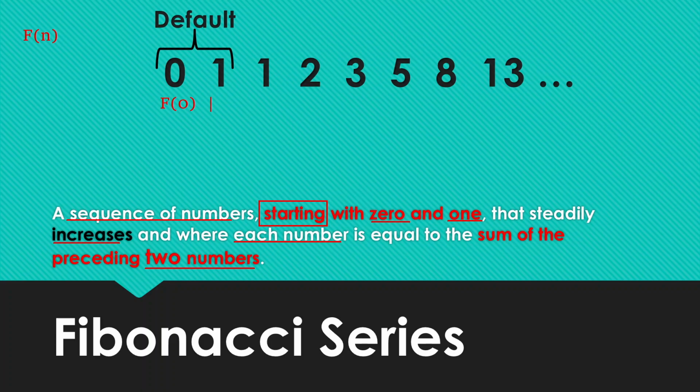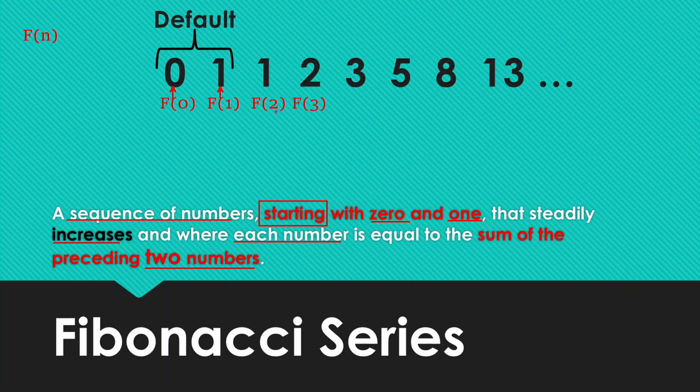On the other hand, the next Fibonacci here is F of position 1. So position 0 and then position 1. Then this will be F of, yes, you get it right, position 2. Then this will be F of position 3, and so on and so forth. So what we are saying here is that F of 0 is 0. F of 1 is 1. And that is a rule.